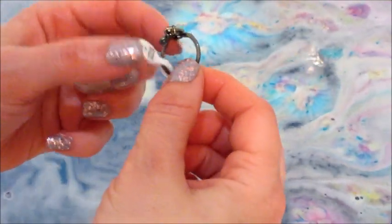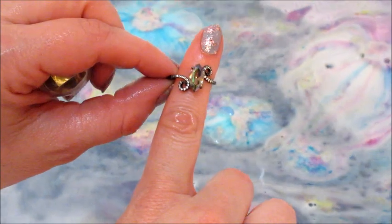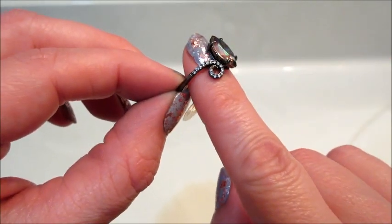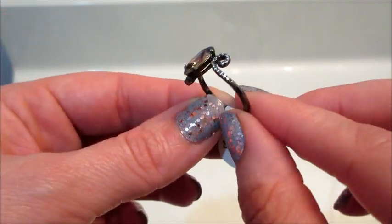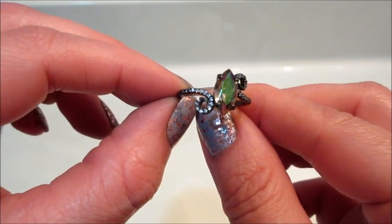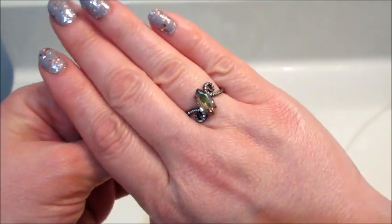And here is the one that I got — probably one of my favorite designs from the bunch. Of course it appraised for $25, 25 reward points, and I did not win anything additional. But I do like that center stone and how it kind of pulls all different colors — it's really sparkly and shiny.